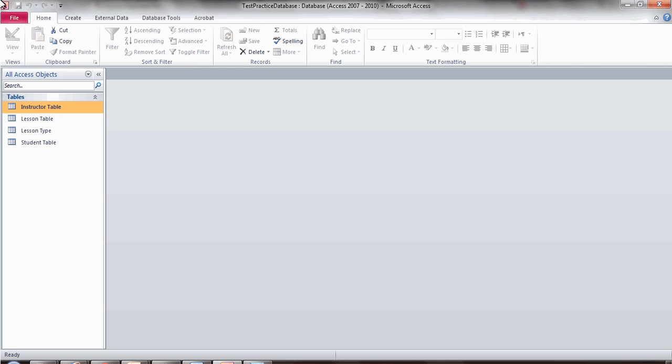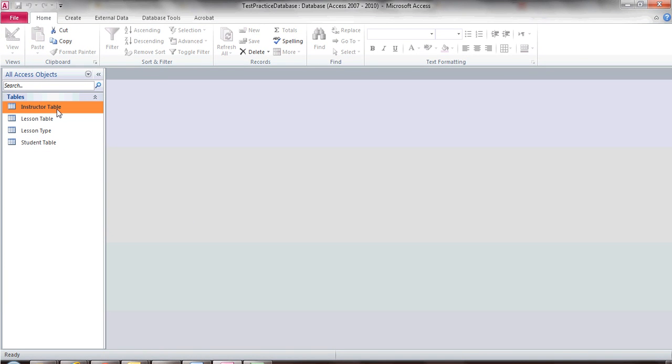So in a database, once again, every single data table relates to each other through the primary key and the foreign key. Think of it as a mom and dad. The primary key maybe being the dad and the mom being the foreign key. These are the things which relate the tables together.